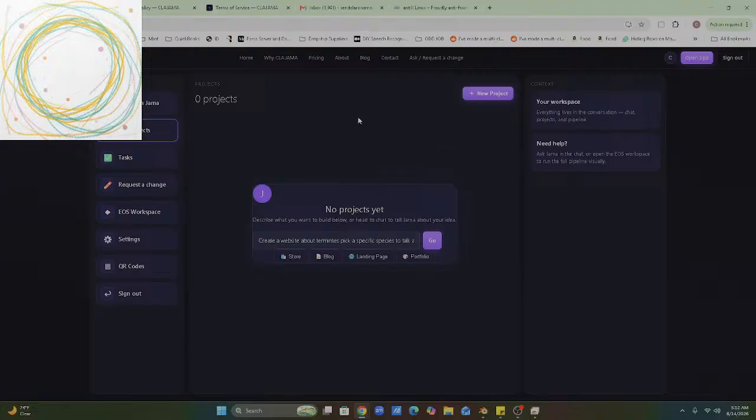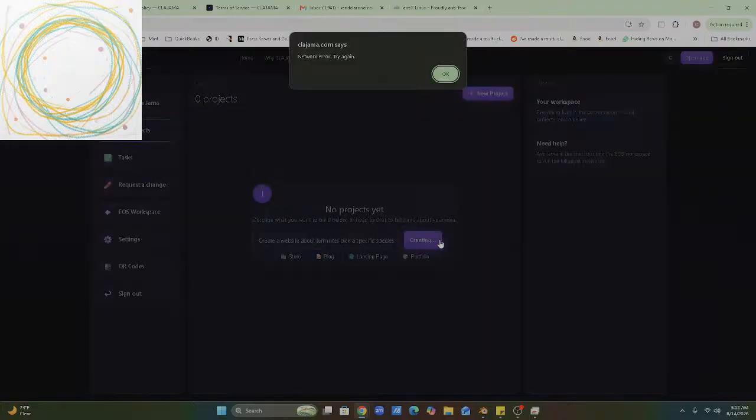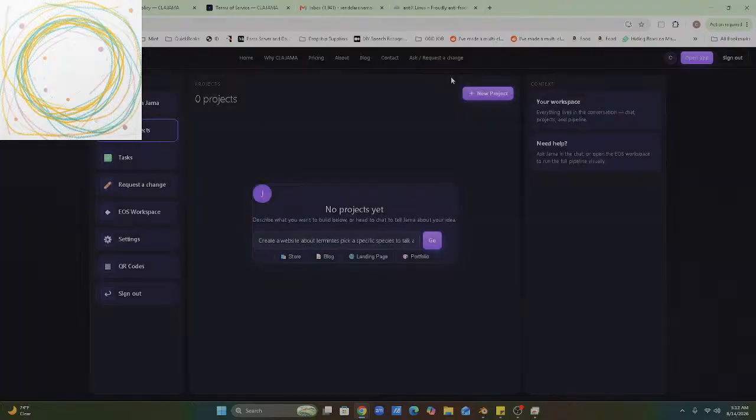It is now an EOS shell. All right, so it's deploying the new EOS shell. Once this project actually gets the chance to go, that'll be the first one we make. What we're going to do is create our first interface build.